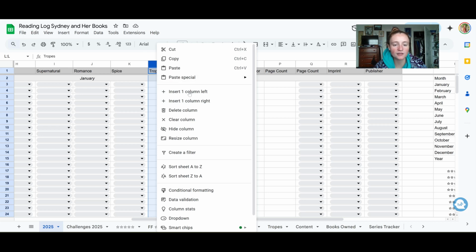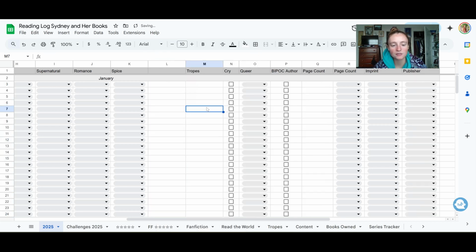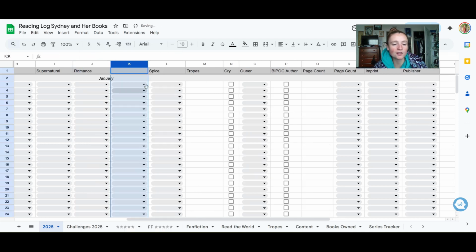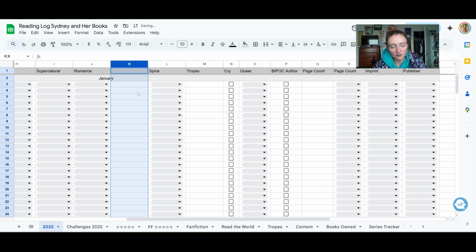So what you have to do is, you right click and say insert column left if you want something to go in there instead. And then you can't drag it around, so you have to say like, oh, over here I want to insert one column right, and it's going to duplicate that. So if you want to get rid of those, you can backspace, and now it's all gone.